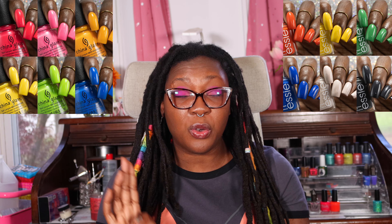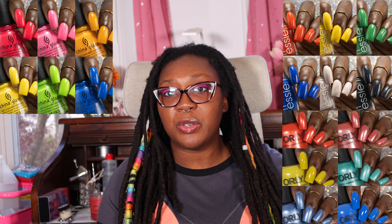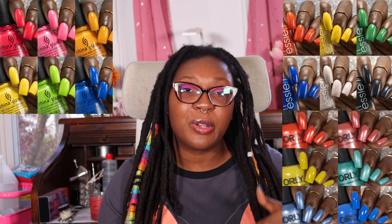Overall it wasn't a bad collection, just the color story was not for me. My top picks are On a Whim — such a fun prugly color, and we always appreciate the pruglies here — and Off the Grid, which is bright and absolutely gorgeous. Comparing the China Glaze, Sally Hansen, and Orly summer collections, the blues across all three were definitely the shades I personally like to see in summer. But other than On a Whim and Off the Grid, I don't really care for any of the colors in this release.